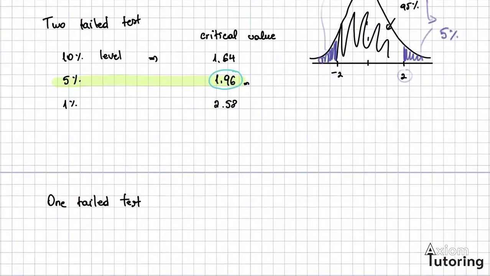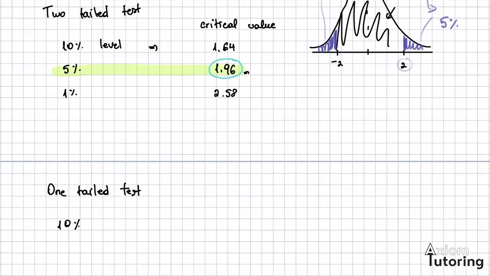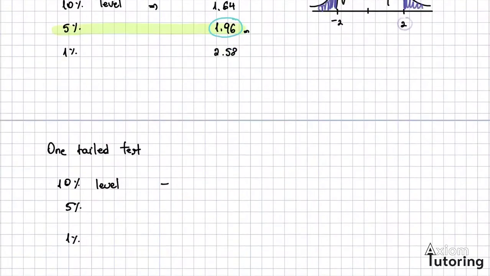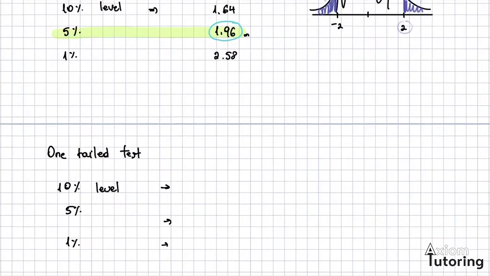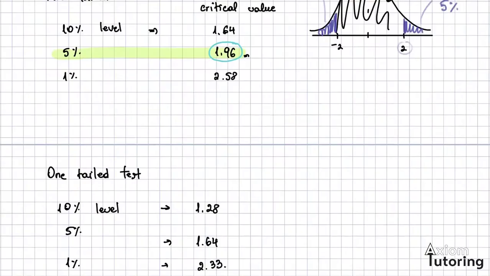Now, let's look at some one-tailed test values. So again, in here we're going to have the 10% level, the 5% level, and the 1% level, because these are the numbers that we see the most. The numbers you're going to remember are 1.28, 1.64, and 2.33. Okay? Now, keep in mind, you can already see it in here, but the cutoffs that we have for the one-tail test are actually smaller than the ones that we had for the two-tail test. And that is, remember, because the probability now, it's all in one tail.